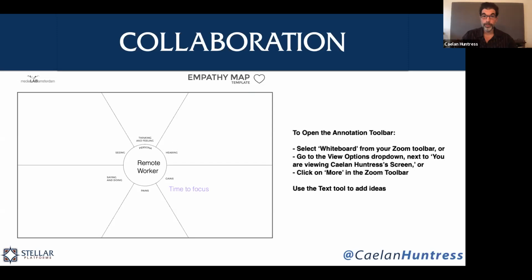Time to focus. Yeah, that's a big gain that we have. Scary news, that's important for sure. Gosh, feeling isolated. Ain't that the truth? Great. Now, if you're having a problem with text, try using the heart stamp and just put some heart stamps on there. Zoom. That's the big thing, right?